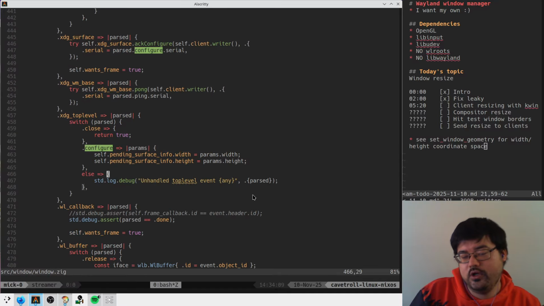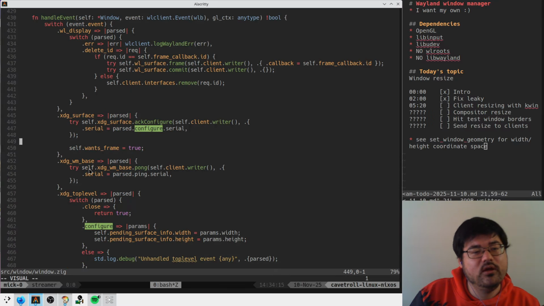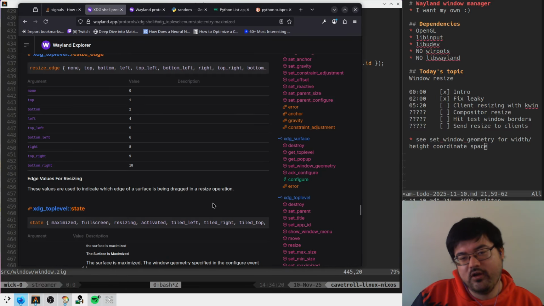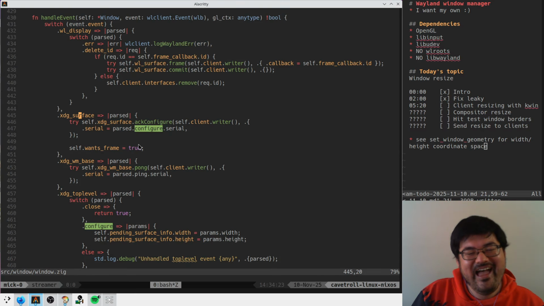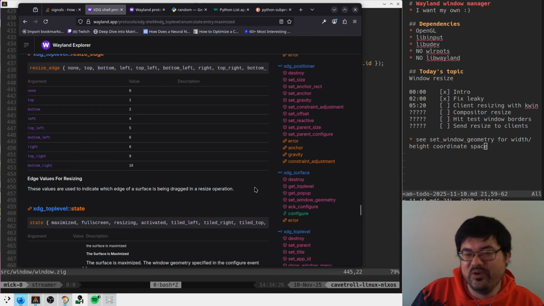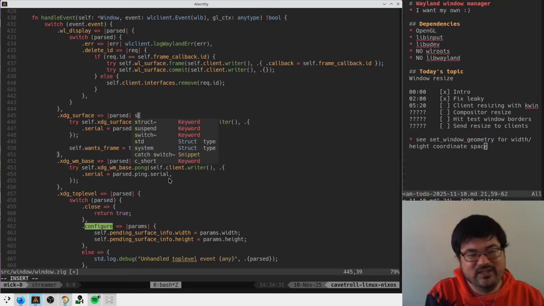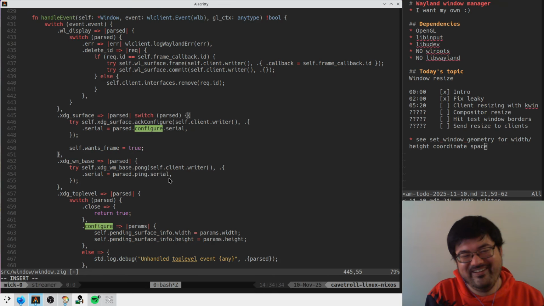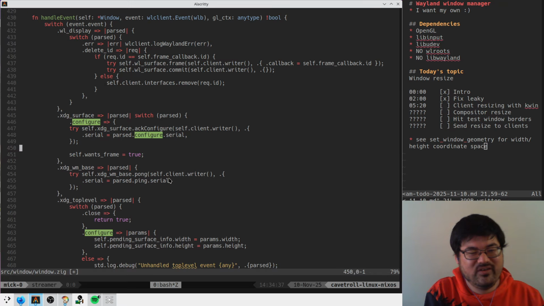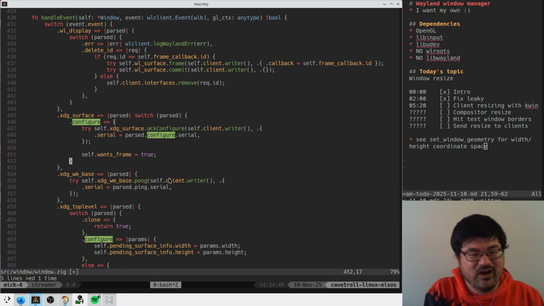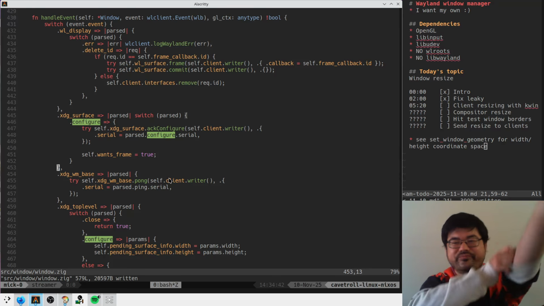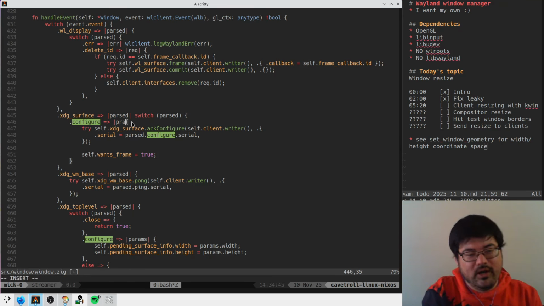Okay. So we have some width and some height, and when we get surface configure, I'm sorry, what the heck? I guess here we know that there's only one event that could come in, so we're just assuming. That's crazy. Let's fix that. That's crazy to not be sure. Okay. Configure params. Params.